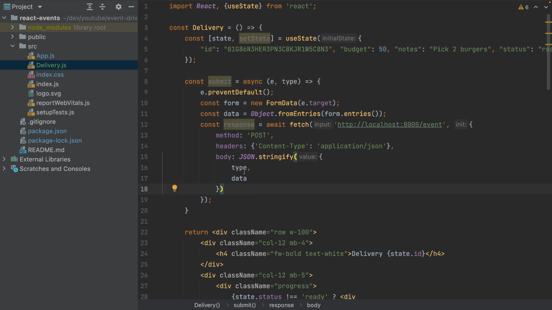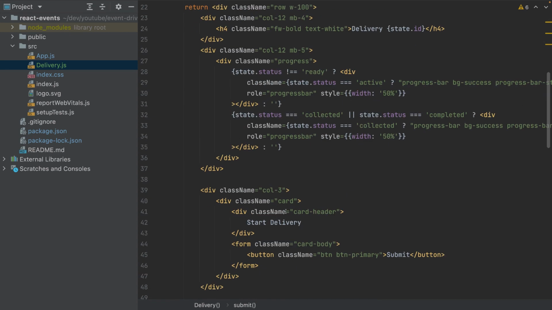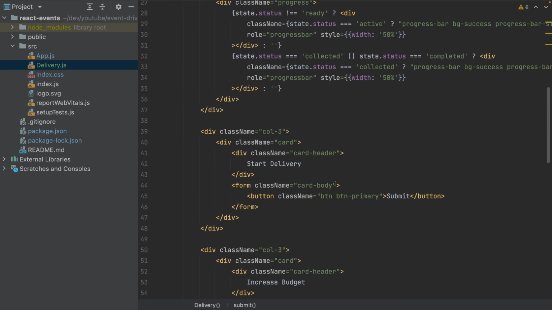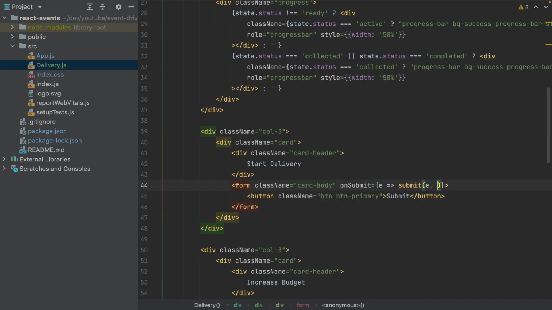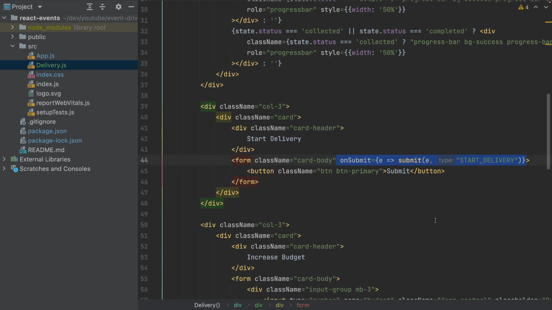So when I send the request, the type will be dynamic, and it will work like this. So let's go to the first one, start delivery. We will have on submit here, we'll have an event, but we will call a submit function with the event, and the type will be start delivery. So this is the difference. When we submit, we will call the same function, only the type will change.